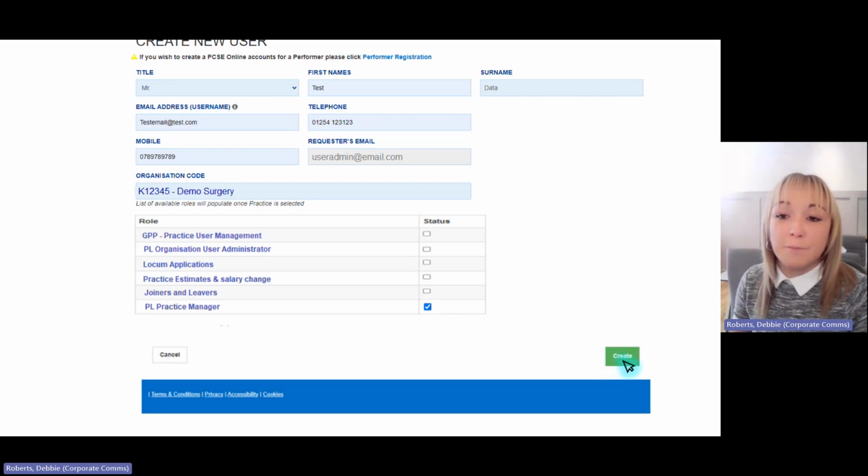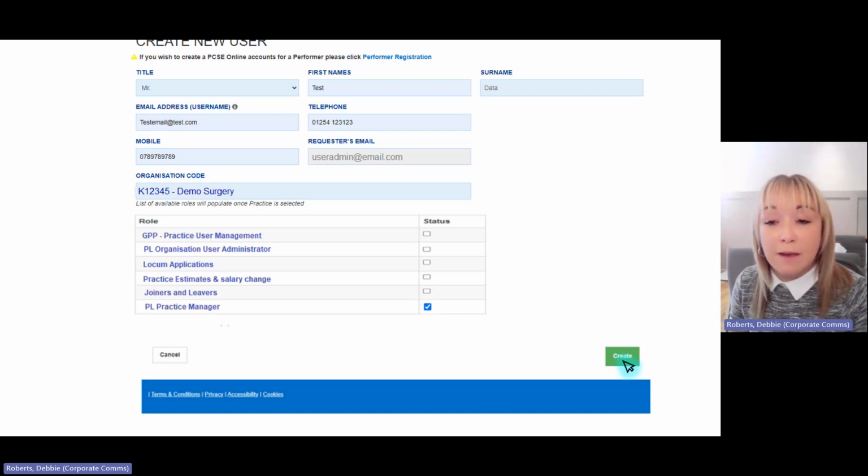Now, once you've done that, your new user will receive a verification email to verify their email address, and then they'll be able to log in and create a secure password. However, just please be aware that the verification link that they receive will expire after 72 hours. Now, if they can't find the verification email, we just recommend that they check their junk or the spam folder within their emails. And if they do miss the verification window, then they can request a new link via that original email. Okay, so it's not gone forever, they just need to request a new one.